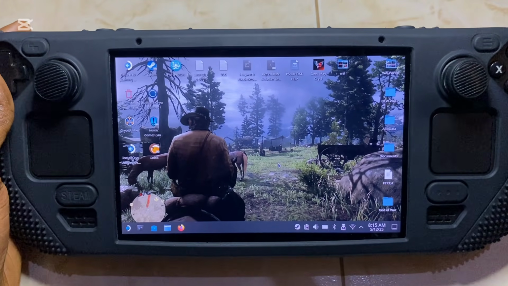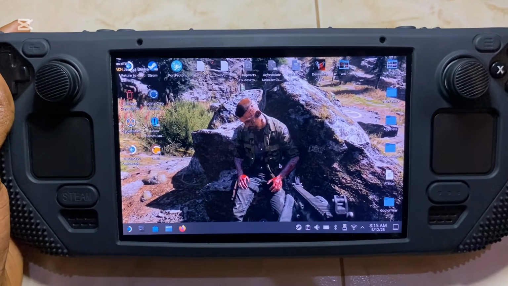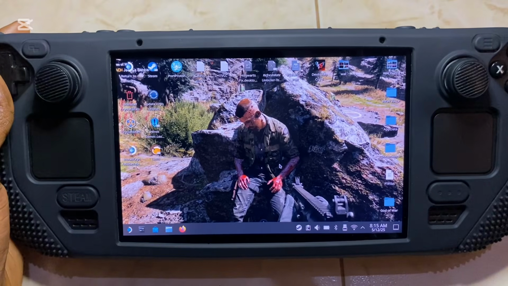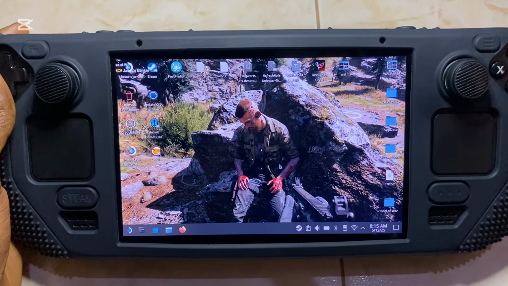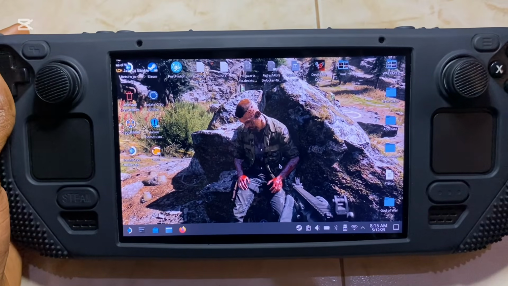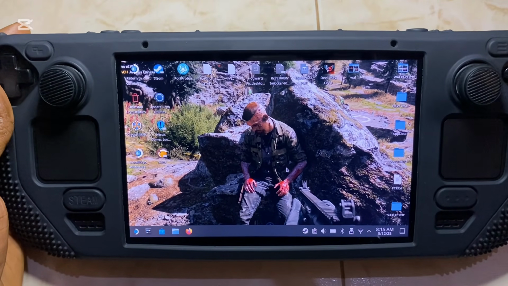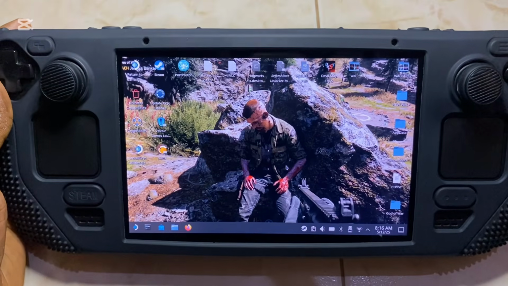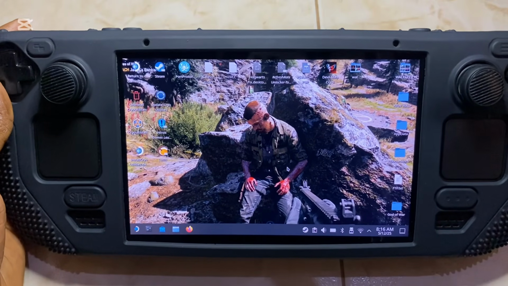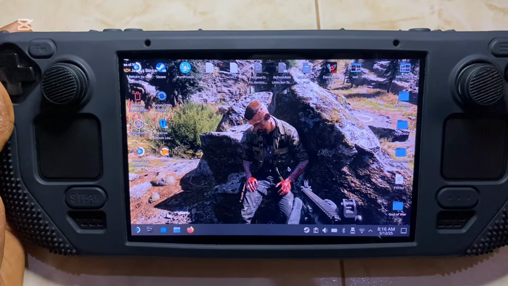Let me just give you a fact about Lutris. Lutris is a software that enables you to play non-Steam games on the Steam Deck. For example, if you want to play PC crack games on your Steam Deck, we have so many ways of doing that, and Lutris is a software that can really help you to play such games in a very reliable way, as compared to using the Steam app.